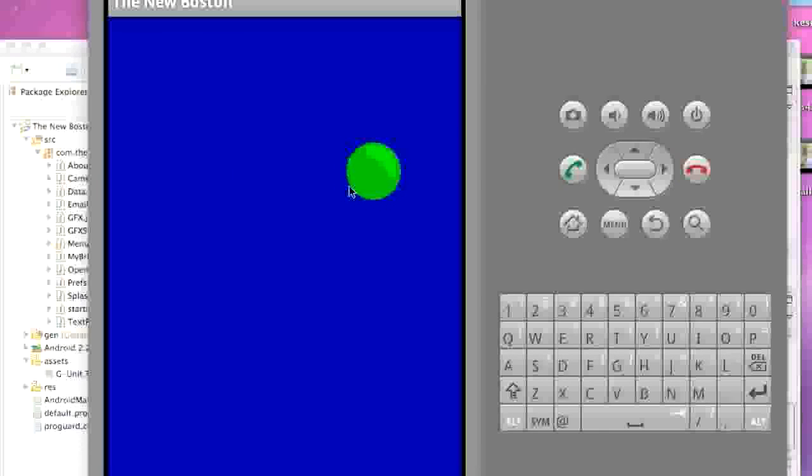I'll show you how to fix that in the next tutorial, as well as the fact that when we click and hold and drag, our ball is not following us. We're going to solve that issue, which isn't going to be a difficult issue at all. But I just wanted to show you what it looks like now.